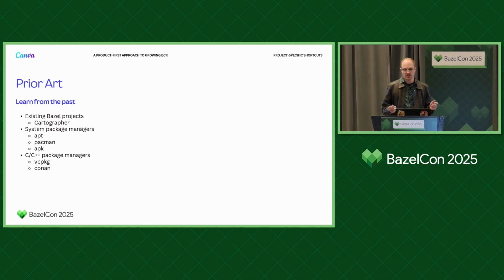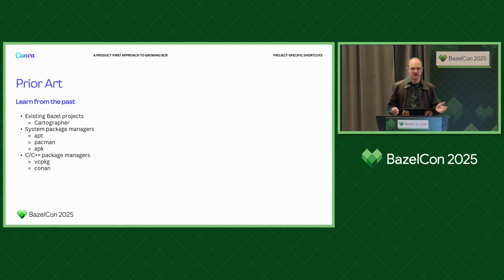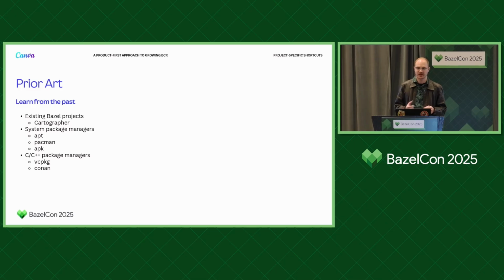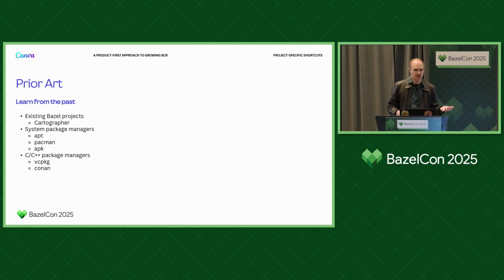The great thing about open source is that just by being out there, there is a chance that someone has already tried to integrate a project with something. The Cartographer project is a great example. We have a few dependencies in common, and while they could not be used verbatim, they served as an excellent reference. Other examples to look at are system package managers and language-specific package managers. In the case of Conan, it comes with an experimental code generator for Bazel, which may be worth taking a look at as well.